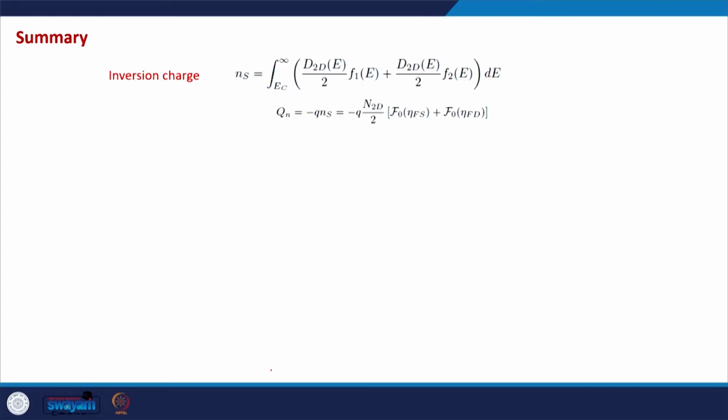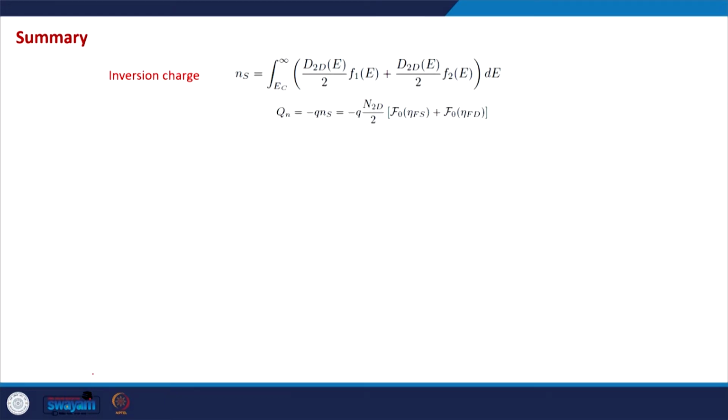Hello everyone. In today's class, if you recall, in the last class we stopped at the concept of the injection velocity in a MOSFET. In today's class, we will discuss that concept in greater detail. That is I would say the most important idea in MOSFET transport, that is to understand the injection velocity right at the top of the barrier in the MOSFET. And in this case, we are considering a ballistic MOSFET. Before going into those details, let us quickly review what we have seen so far.